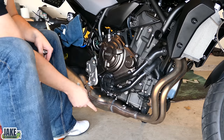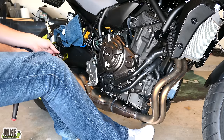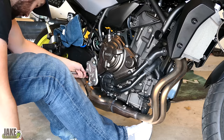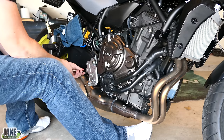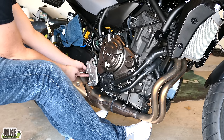All the bolts are removed up front. I went ahead and removed the bolt on the opposite side — it's just one bolt that way. What I want to do here is put my foot underneath it to take the tension off, and then remove this last bolt. I'm going to use two feet, because in a minute they're going to be the only thing holding the exhaust up. We don't want it swinging forward and hitting the radiator or scratching the swing arm.